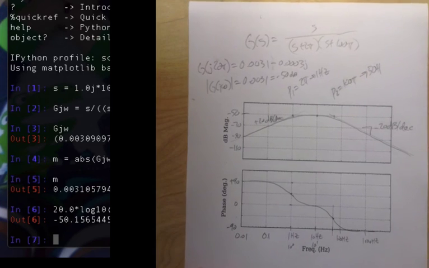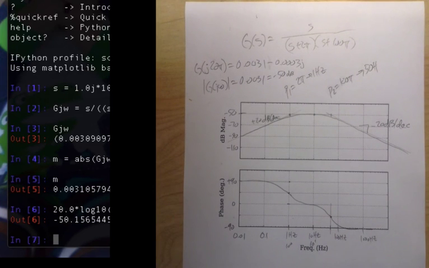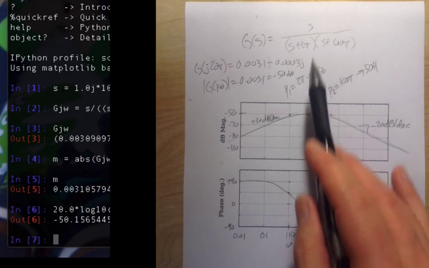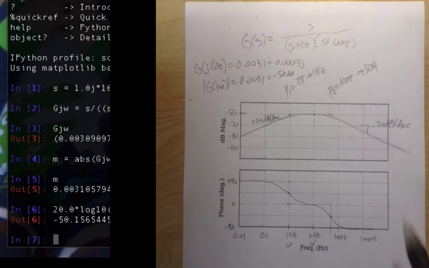So that is a pretty good answer for what I think is the magnitude and phase of this Bode plot for this transfer function. If I wanted to check it, I could set it up in Python and just run it and see, does it look reasonably close to what I've done? Thanks.